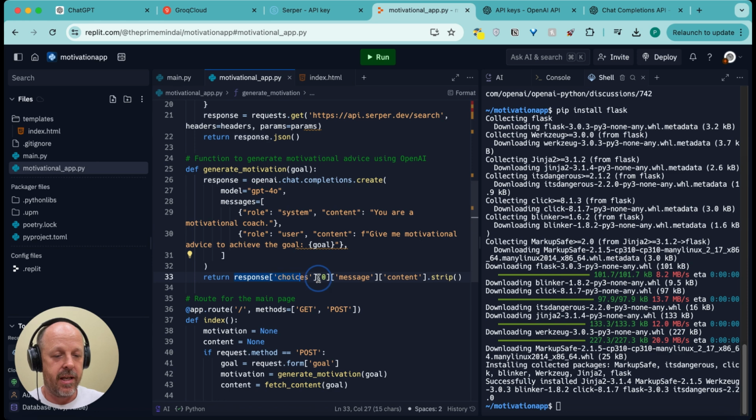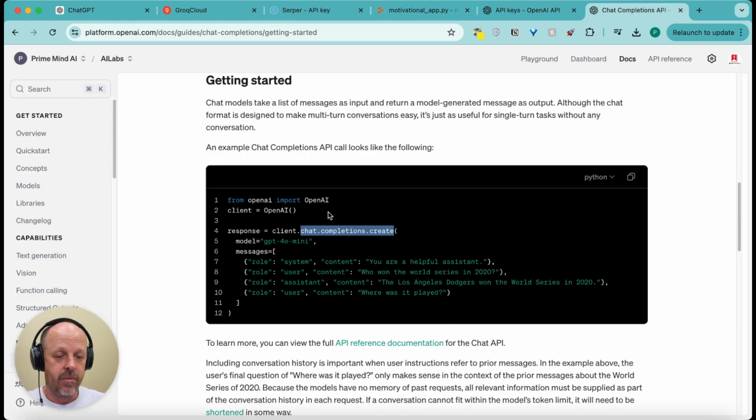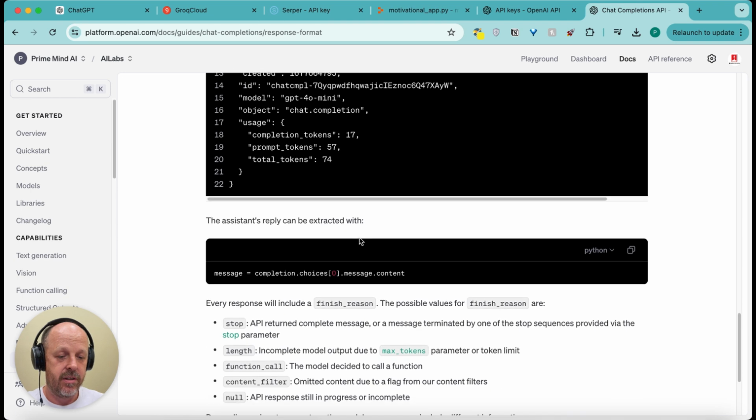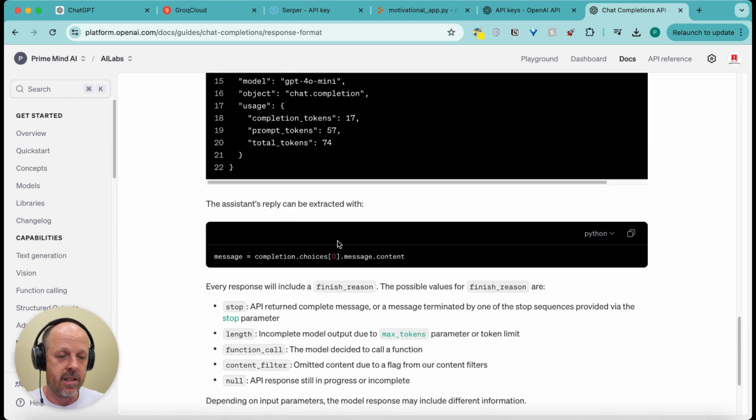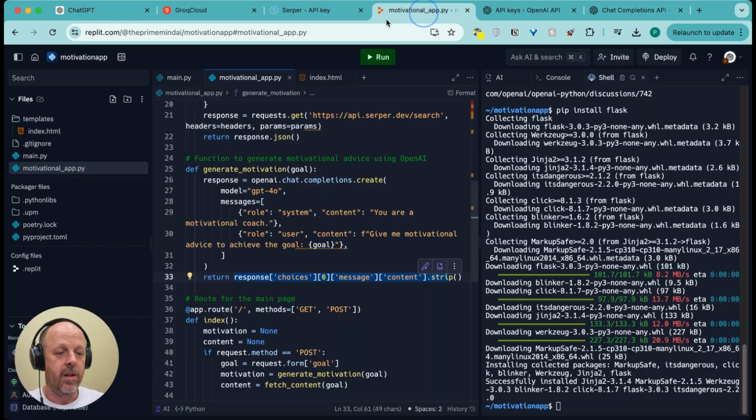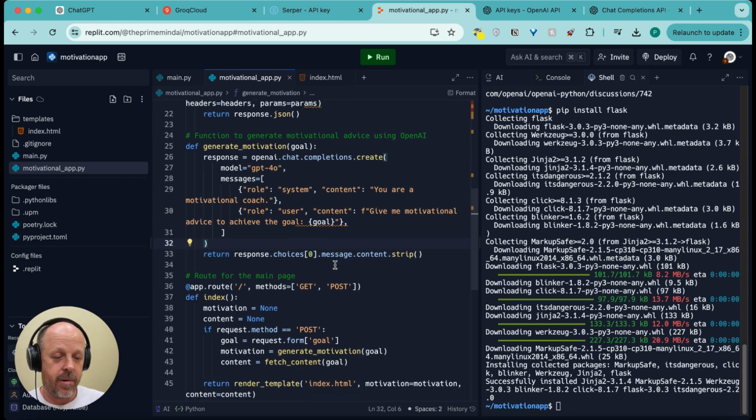Now, there's one more thing. This response sometimes is not correct, so I'm going to double check it. What you can see down here, if you scroll down, you can see the response is choices, message, content. See that? Choices, message, content. Well, sometimes it has the old one. See, choices, message, content is not correct. So I'm going to take this, paste it in there, and that's all you do. That is it, and you're done with that particular part.